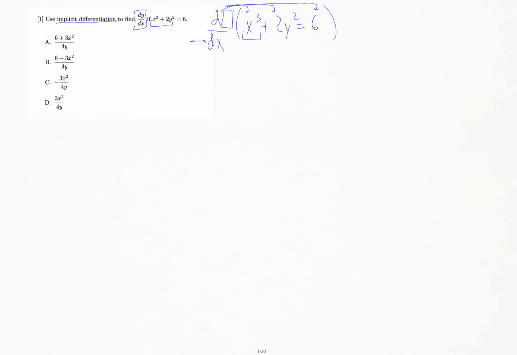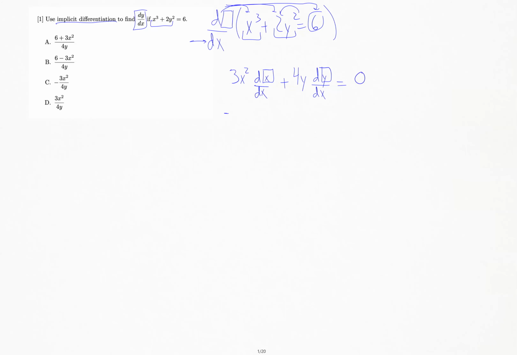So starting with our x cubed, the derivative of x cubed would have been 3x squared. I took the derivative of an x, so I get a dx over dx. Every time I take a derivative, I get extra stuff. Then I move on to my 2y squared. I'd bring that 2 down. I end up with 4y. I took the derivative of a y, so this time I fill my little box in with a dy dx. And then the derivative of a constant is always just 0. So the derivative of 6 is just going to be 0.